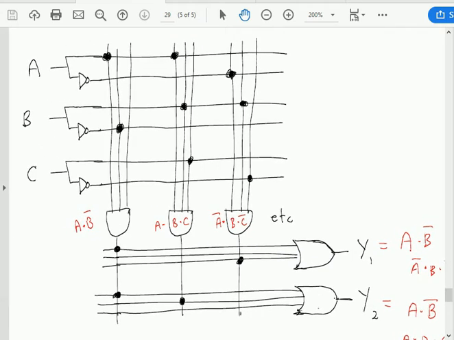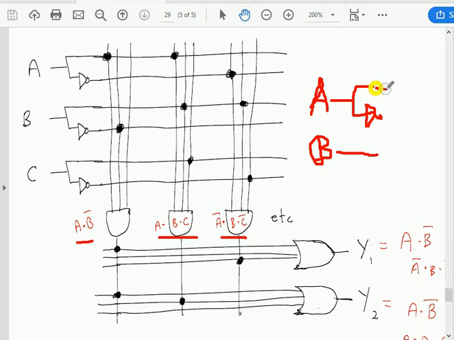Now you will say, okay, this is a very simple diagram. Why is it simple? Because you find A dot B, you find the required variables, and then you just find out the Y's. That's easy. Notice one thing. In the previous diagrams, when we required something, we only did what we needed to do. So A had this, and suppose we have a NOT over here, and then B is normal, we don't even need a NOT.